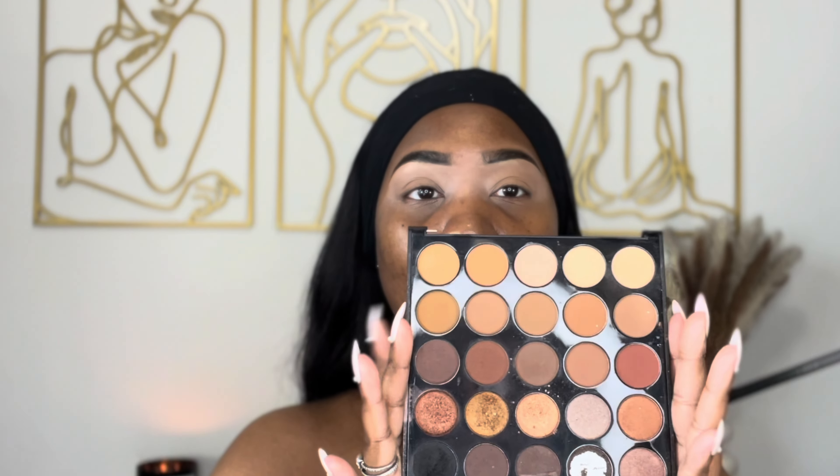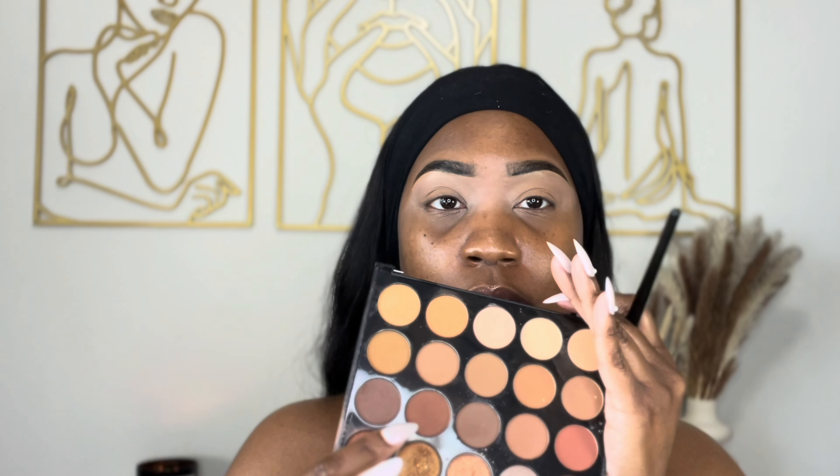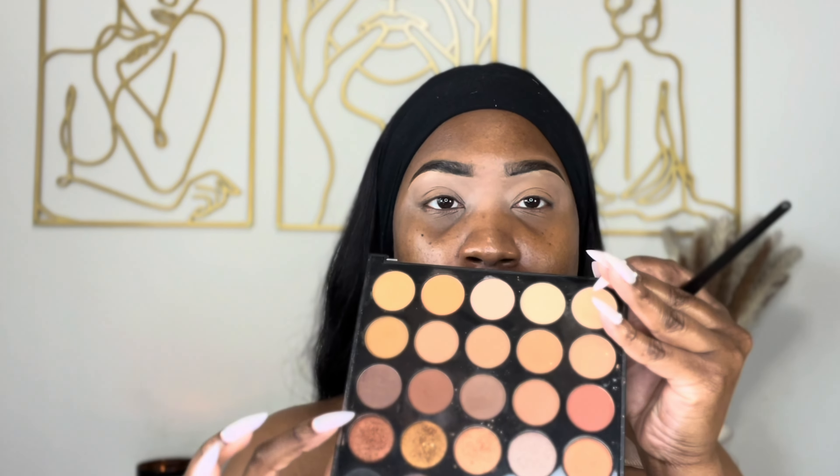For the eye, I'm not gonna do my usual go-to. I'm just going to dip into this shade here and put that on the outer corner — actually, I think I'm gonna use the shade next to it and put that on the outer corner of my eye. I'm using a fluffy brush so I can diffuse it as I apply it.